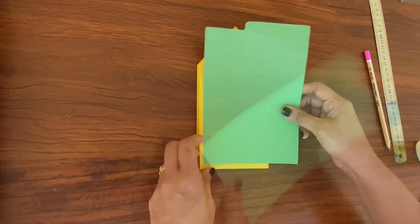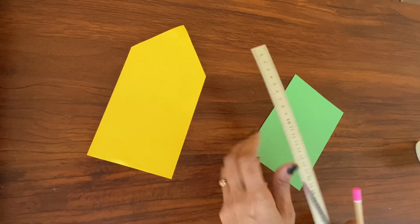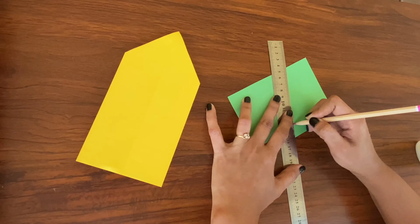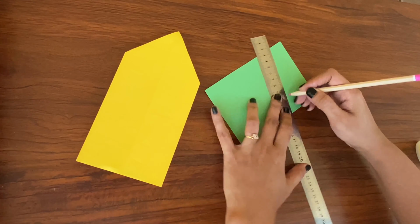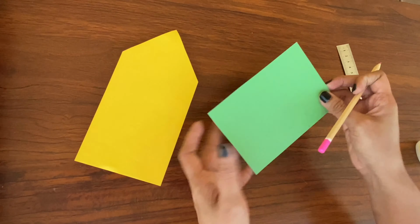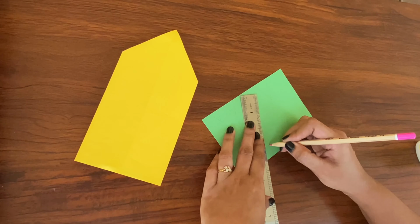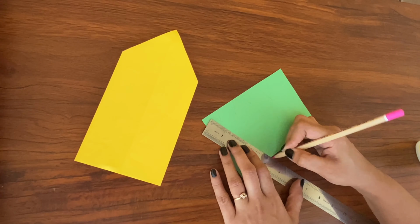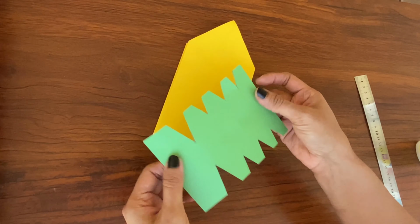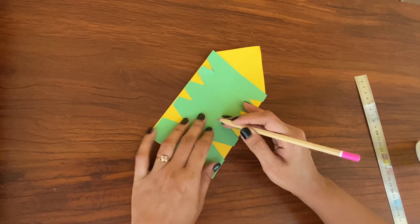Okay, now we'll do some cut designs, and to get the same design on all our sheets and to ease the step, I will make this on a hard paper and use it as a template. So you can draw triangles or curves, squares, anything, and do this on both the sides. Now let's make this on our main paper and cut it out.